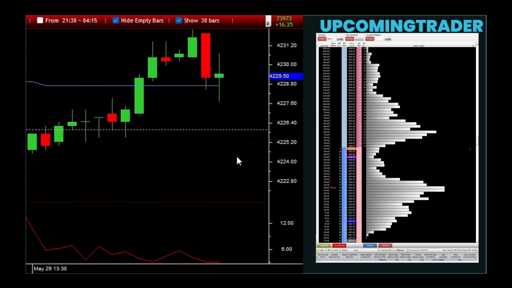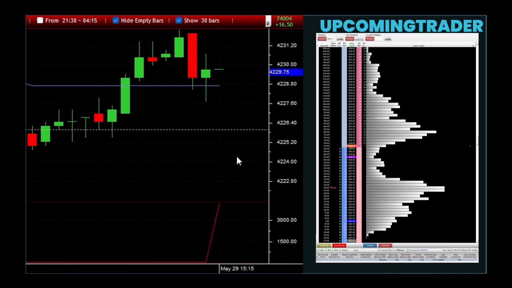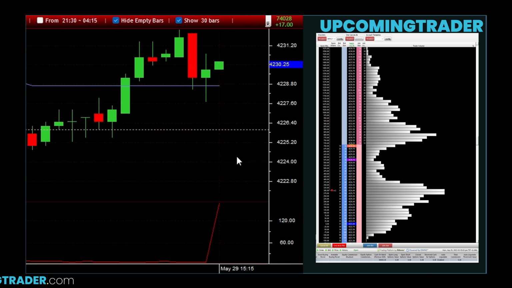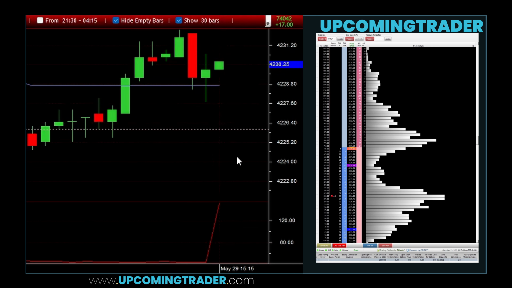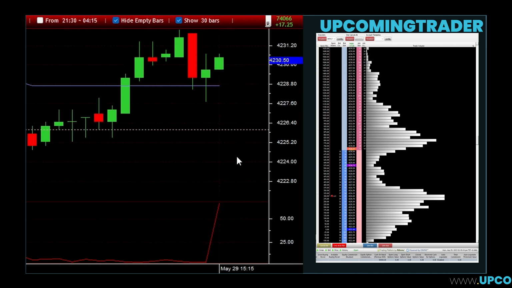Pennants are patterns that appear like small, compact triangles on a chart. They usually form after a strong price move in one direction. Imagine a flag flying on a flagpole, with the pole representing a sharp price move and the flag itself being the pennant. When a pennant forms, it often means that the price is just taking a short break before continuing in the same direction. If the price was moving up before the pennant, it might keep going up afterward. If it was moving down, it could keep moving down.